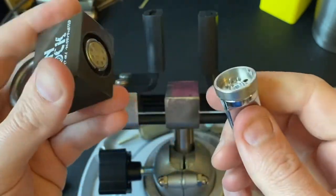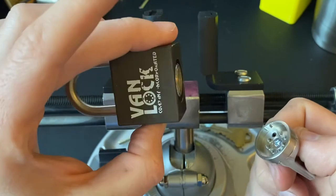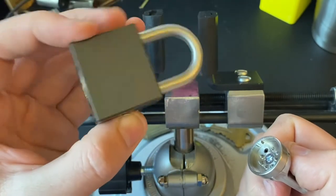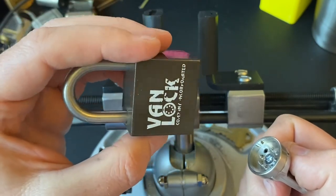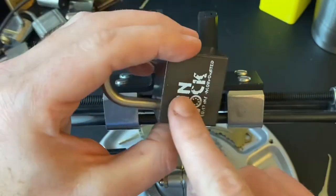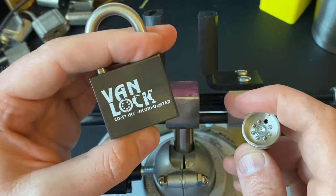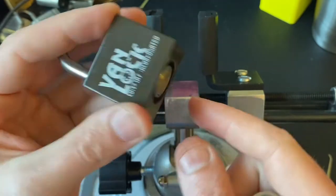So these are sometimes sold on eBay. They're often very overpriced. You can get these off of McMaster-Carr. I have no affiliation with McMaster, but you can get these off of McMaster. They are usually listed as padlock with no copy key, so it doesn't brand it van lock, but that's what you'll usually get. Buyer beware, so if it doesn't work out, I'm sorry, it's not my fault.